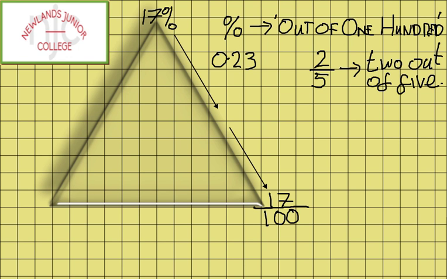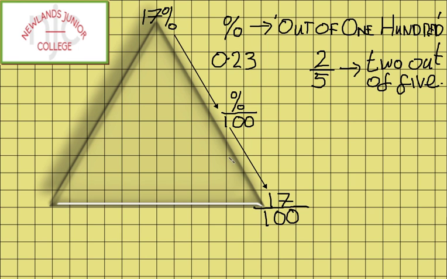For any percentage that you want to turn into a fraction, all you need to remember is that it's always going to look like this. On the top line of your fraction would be whatever your percentage is. In our case, it was 17. And that's going to be divided by 100. So for any percentage at all, to turn it into a fraction, you simply take your percentage and put it over 100.